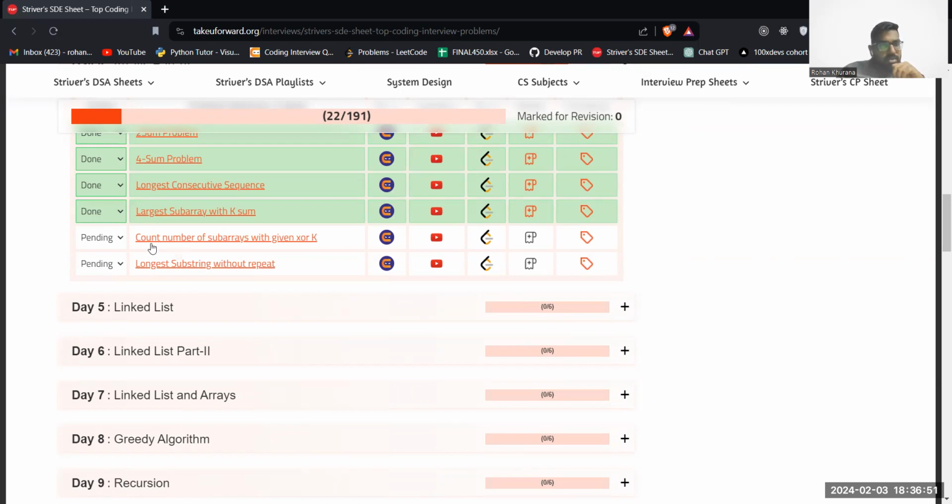So yeah, thank you. Tomorrow's question will be, count the number of subarrays with given XOR k. We'll solve this question tomorrow. And there is a variation of this question, count the subarrays with k sum. Here it was the largest subarray with k sum. Then you can also count the subarrays, right? There can be multiple subarrays that make the sum k. So you can do that question as well. It will be available on either LeetCode or GFG.